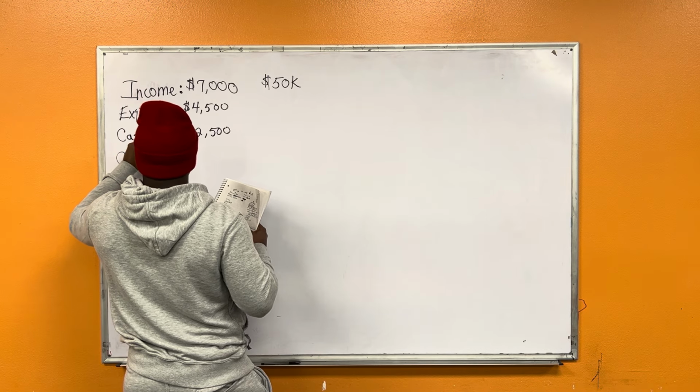So stick with me as I build. Look at my process on how I build on my client, how I build on their personal assessment, on how I look at their situation and tell them how to attack their situation to get rid of this $50,000 debt that he has. So immediately I get the average interest. Now that I have the average interest, before I even get into the process of breaking this whole situation down from a schematic standpoint, I want to already know what is the time of payoff.